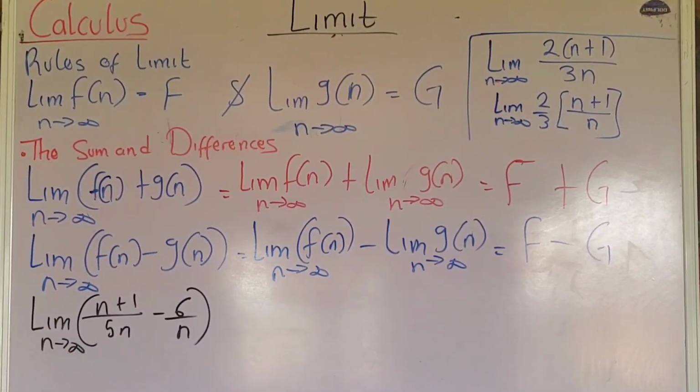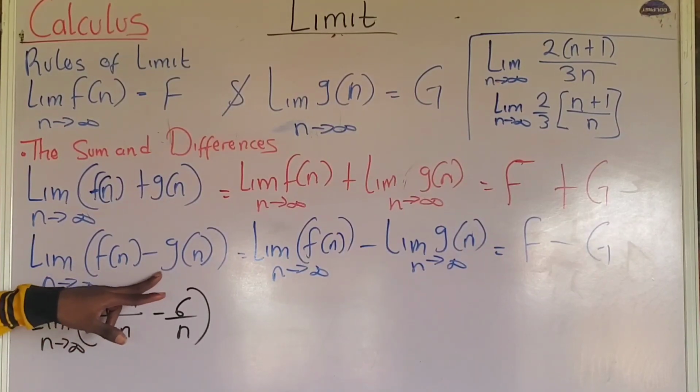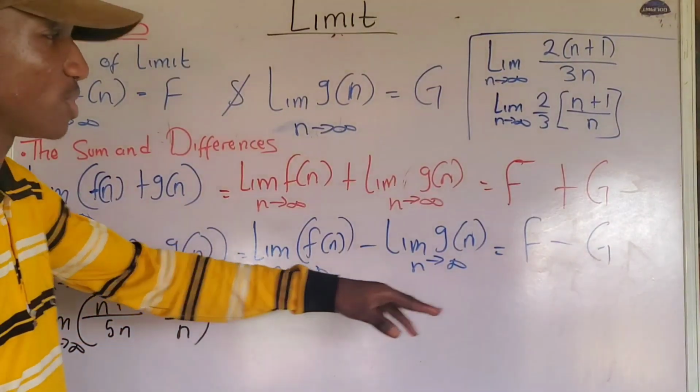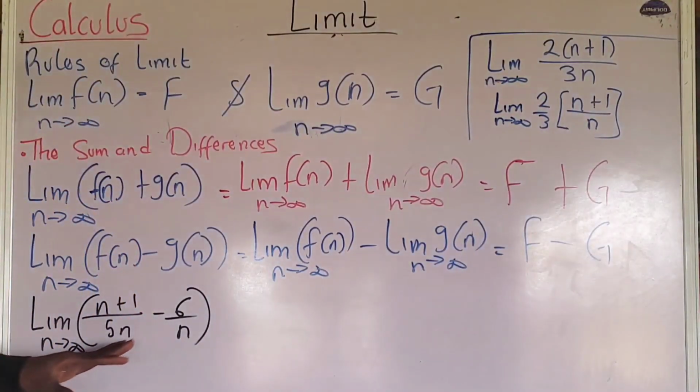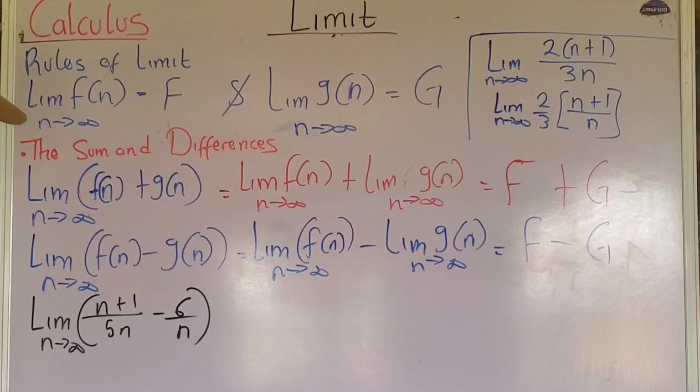Okay, let's say you are asked to take the limit of this function. Well, how do you find the limit of this function? It's simple. The sign between these two functions is what? A subtraction sign, which is difference. You understand? So you go back to the rules of limit, that the limit of the difference is the difference of the limits. So the limit of the difference between two functions is the difference between the two limits. So we have to take the limit of each of the functions individually. Okay, so for this I'm going to have something like this.